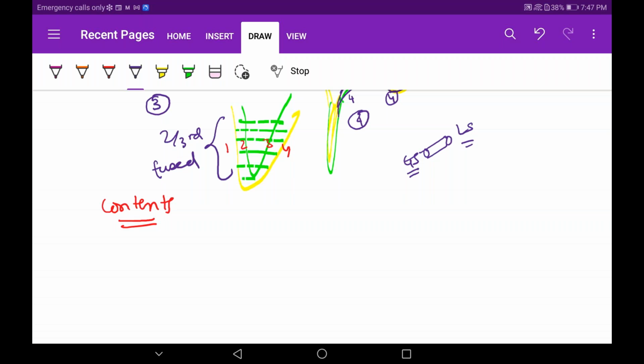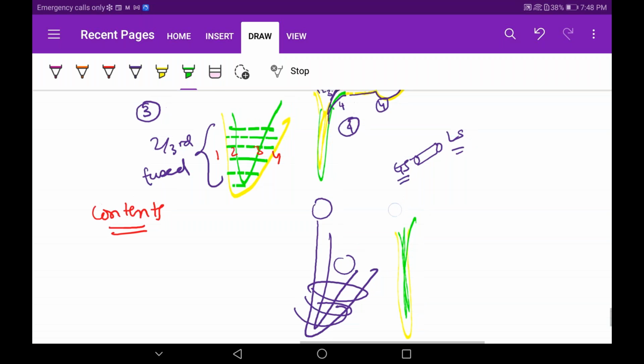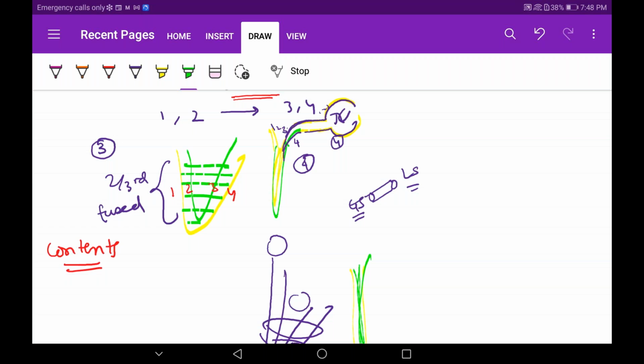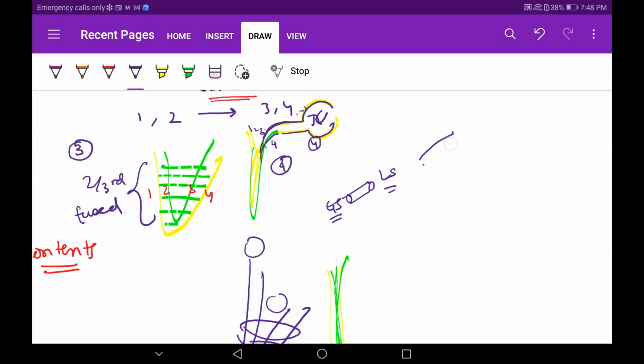Third point: the 1, 2, 3 and 4 layers in the lower part. For example, this is the stomach. In the lower part, this is completely fused. Only the upper little part is open. Completely fused means they will be like this, very close, with very nil space. That's all you write in the third point: most of the space is closed, most of the layers are joined together. Last point: the third layer goes above the transverse colon, and the fourth layer goes behind the transverse colon. That's all you have to write for attachments.